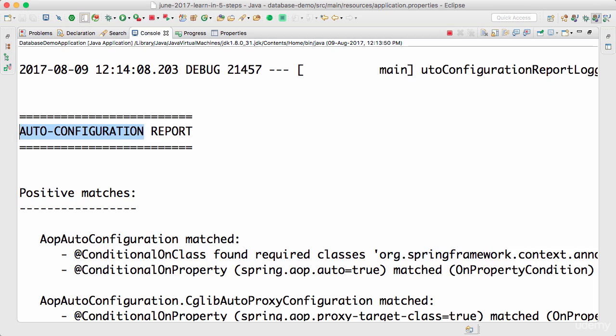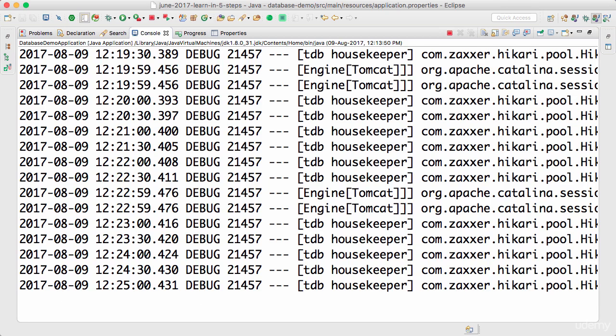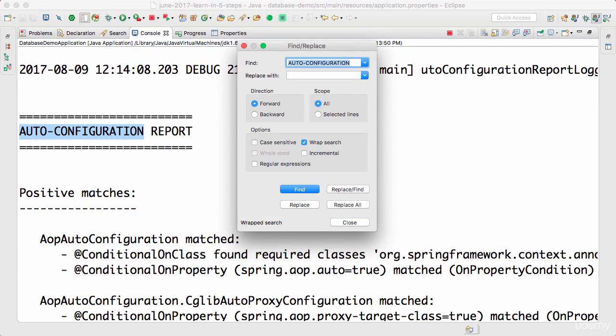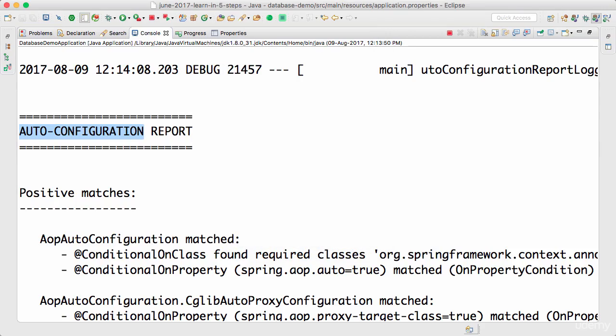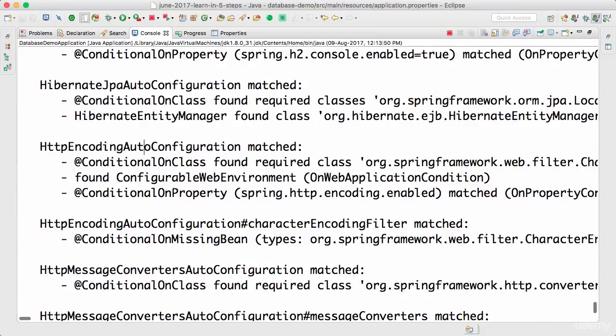What Spring Boot does is it looks at what classes are available on the class path and it would automatically configure things based on that. If it sees an in-memory database like H2 on the class path, it automatically configures a connection to it. If it sees a web application on the class path, what does it do? It configures a dispatcher servlet. If Spring Boot sees JPA on the class path, it would automatically configure an entity manager factory and a transaction manager. What I would recommend you to do is to look through this auto configuration report.